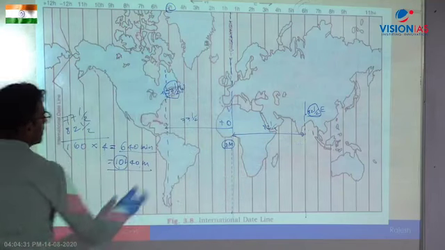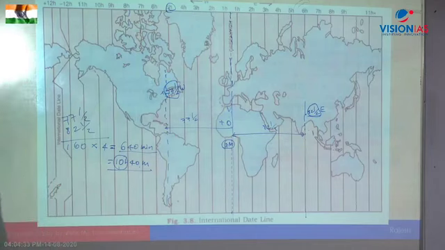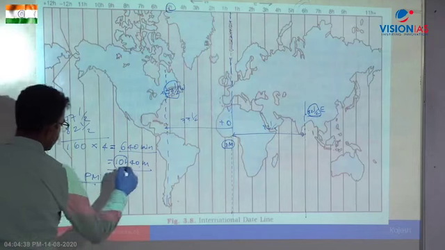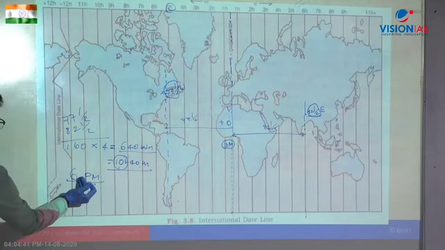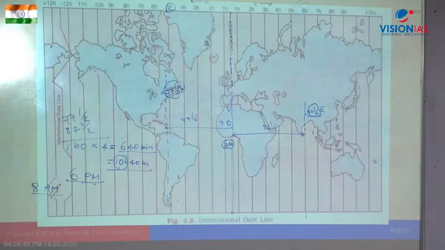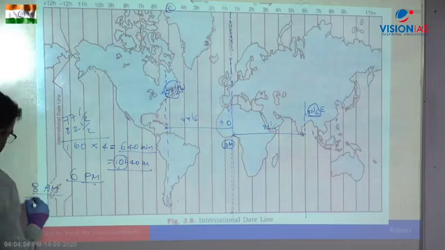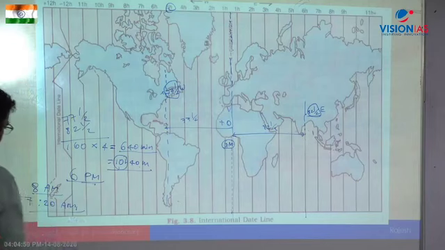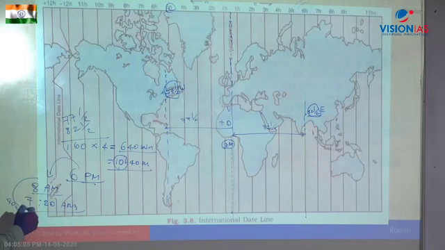What is the time at Mirzapur? 6 p.m. So you have to go back from 6 p.m. by 10 hours and 40 minutes. You go back from 6 p.m. by 10 hours, you are at 8 a.m. on the same day. And going back 40 minutes, it is 7:20 a.m. From here it is 10 hours, from here 40 minutes. The right answer is 7:20 a.m.